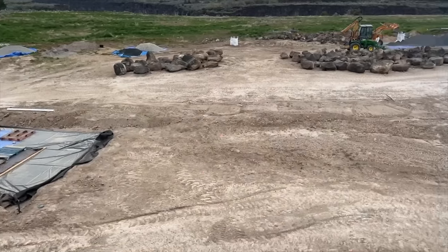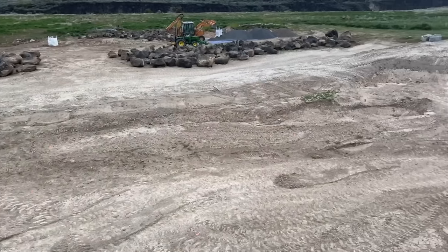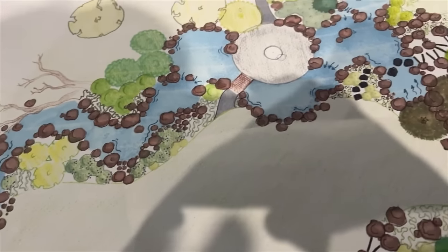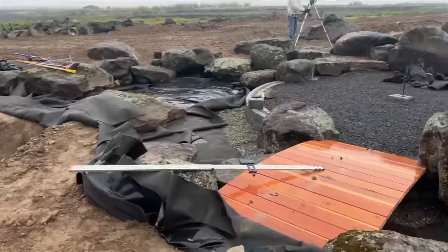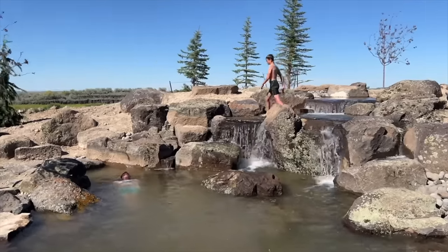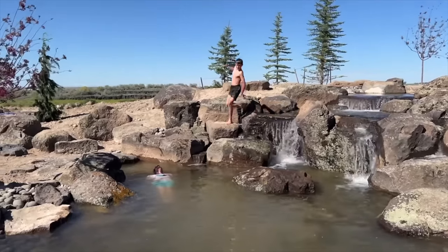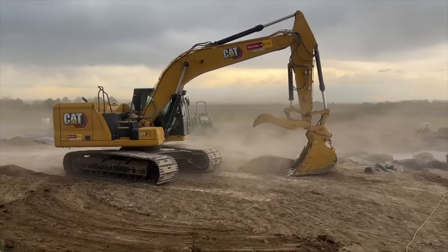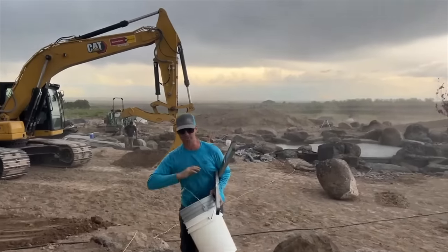Within 2 weeks, all of that behind me is gonna change. We're gonna do about 185-foot streams. There's some little pools, there's some patios, there's bridges, waterfalls with 25,000 gallons of water per hour. There's calling for maybe a little bit of snow. There's definitely rain throughout the day. Maybe you can tell there's some gusts of wind. Shot's over.